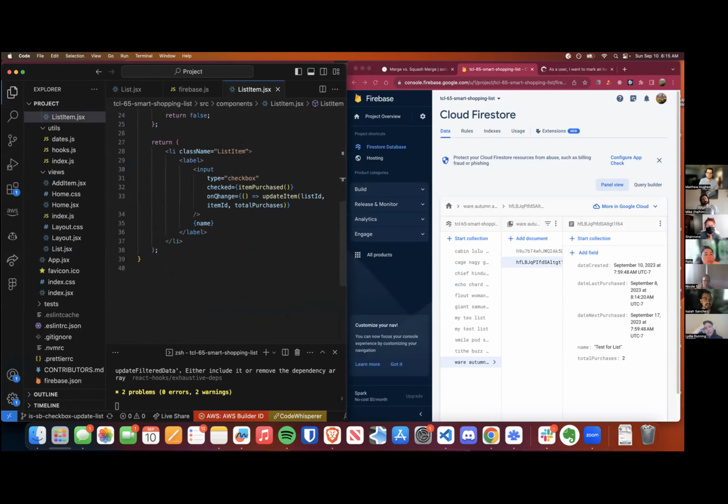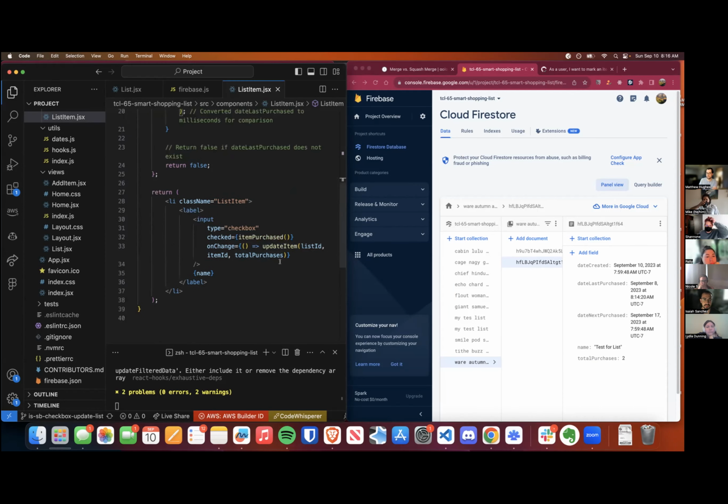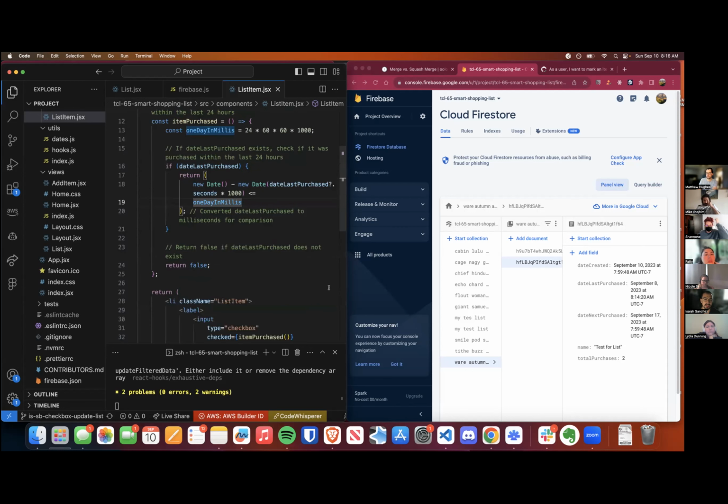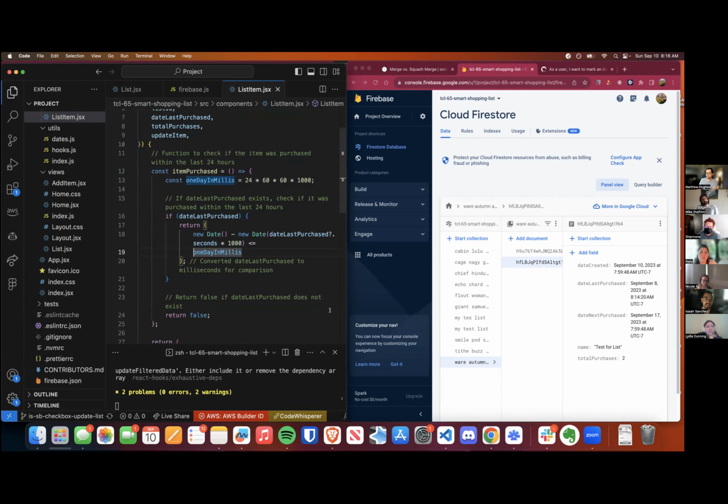I'll start here actually. We returned a label, and that label had an input checkbox. Every time it was checked, it was going to run item purchased, and on change, it was going to update item, a function that I'll later show in Firebase. And it passed these props as well. That item purchase function would check if the item was purchased within the last 24 hours.